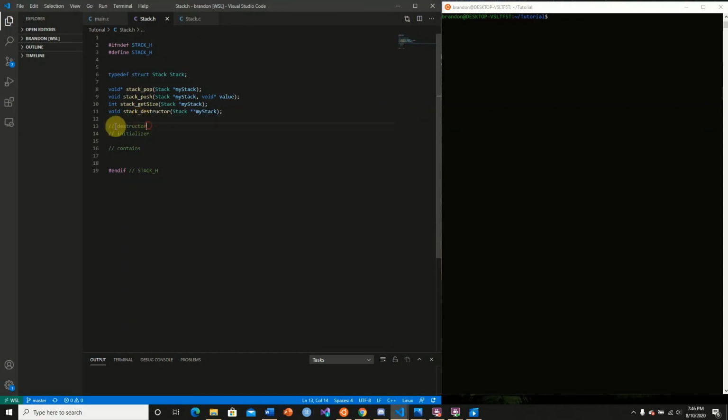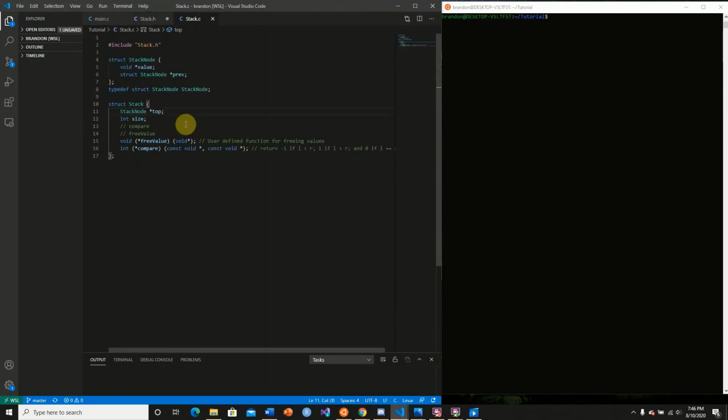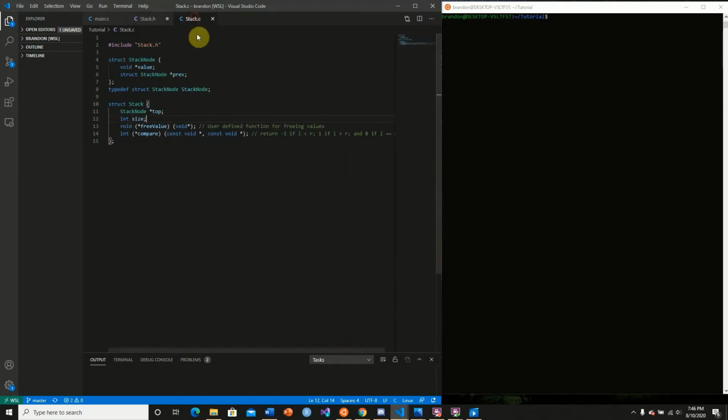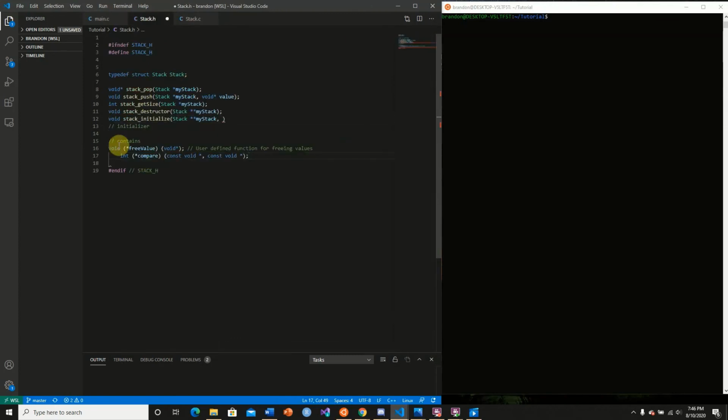So we have our destructor, and now we're going to have our void stack.initialize. We're going to take our stack double pointer, and we also need to pass in our comparator function and our free value function. I'm going to copy and paste these into our initializer.